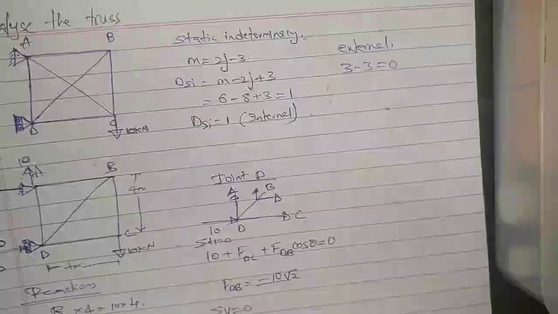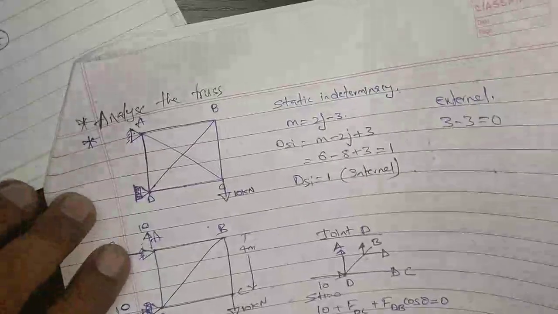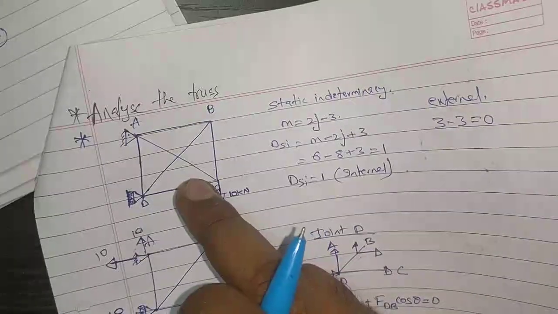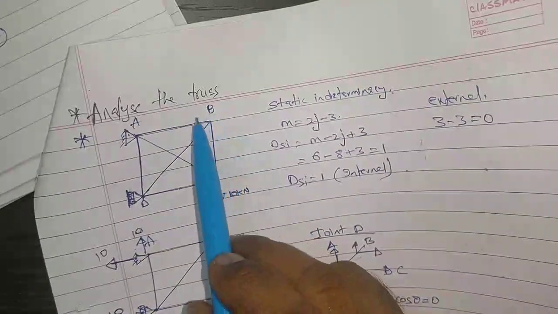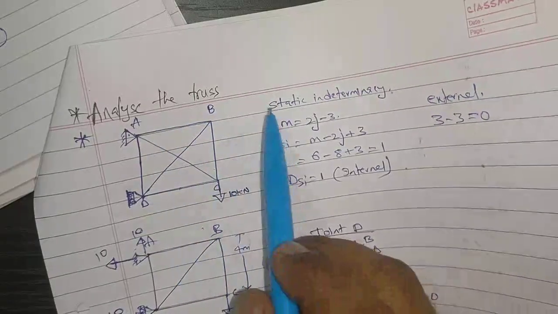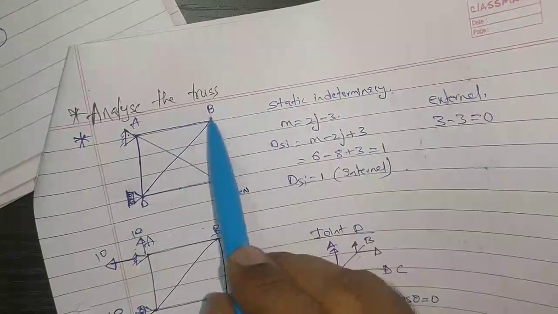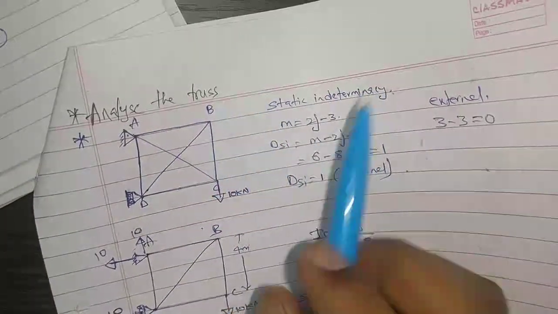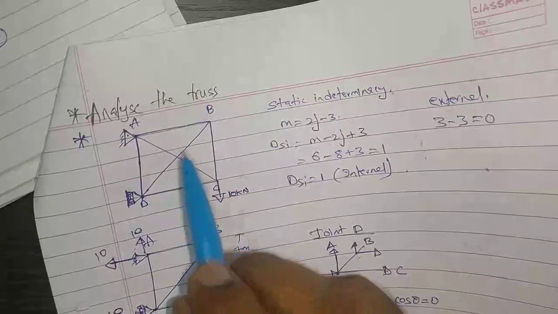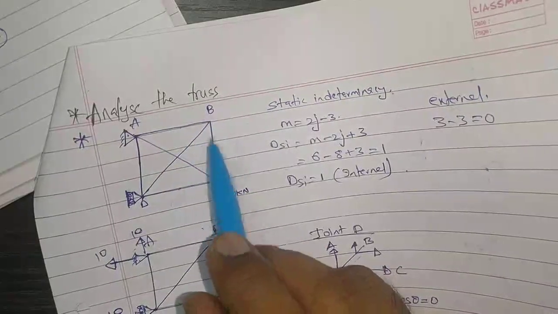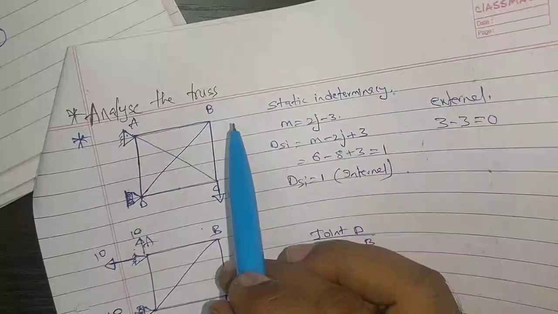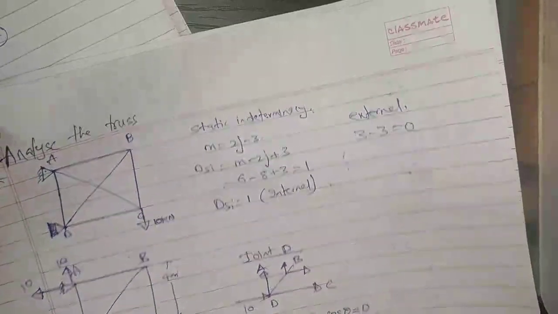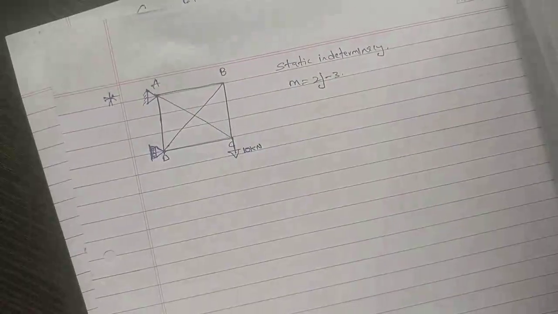And your next problem is, you will be getting problem like this. This is an indeterminate structure, so you need to find out forces in all the members. Because it is a multiple choice, you will be asked for finding out any one of the members. So this is for this problem. I have already given the notes for you, so I will be attaching the explanation for this with this video. Okay, so this is the problem.